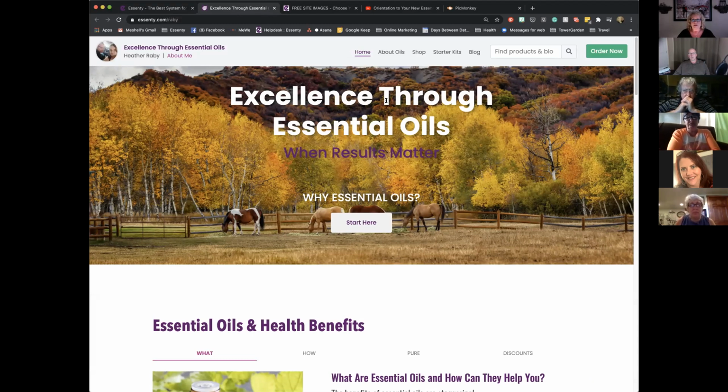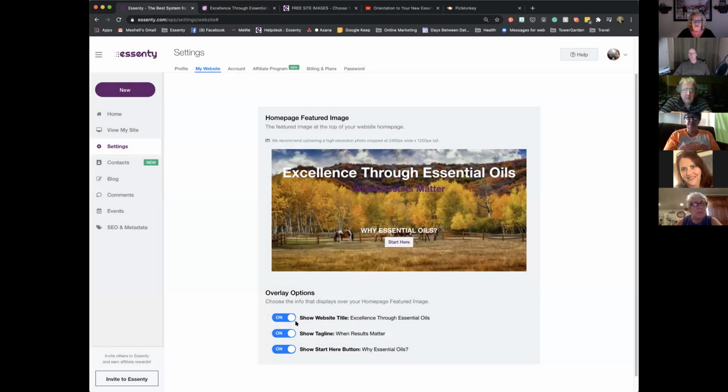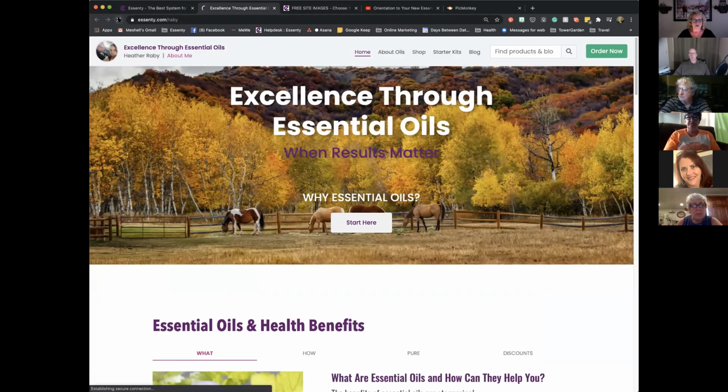Now I'm looking at this and let's just say I don't really like the way the purple looks on this, and we don't have the ability to change this right now, although I'm about to show you something you can do. But in this case, I just want it simple. This is the easiest thing to do, and I don't like the way this purple looks. So I can go back to my back office, and these three things turn on and off the text on the picture. So I'm going to turn off the tagline. Now it's gone. And since it's instant, I can go over here and refresh my screen and it's gone. I like that a little better. Just looks a little better with that picture.